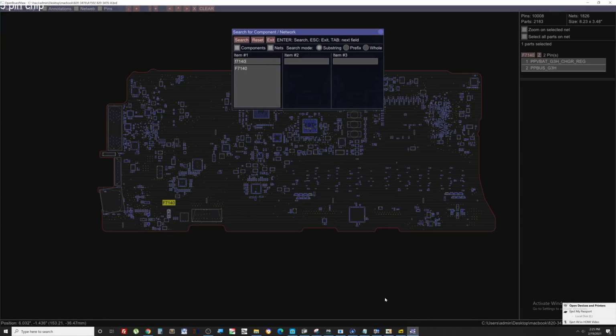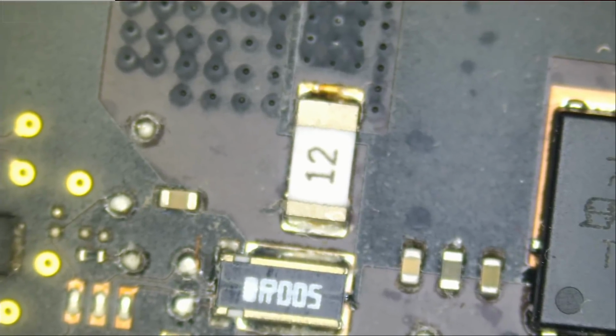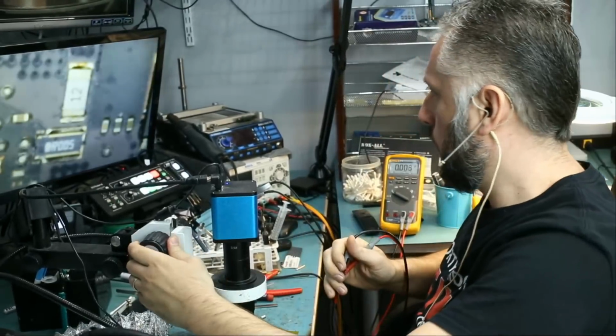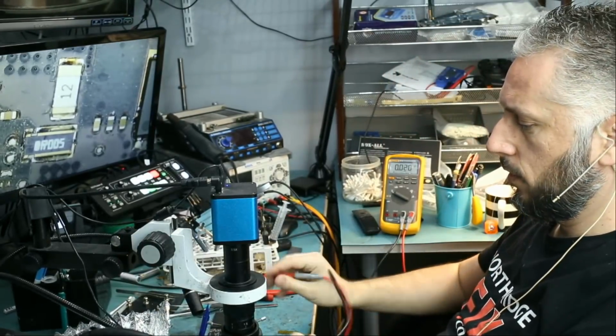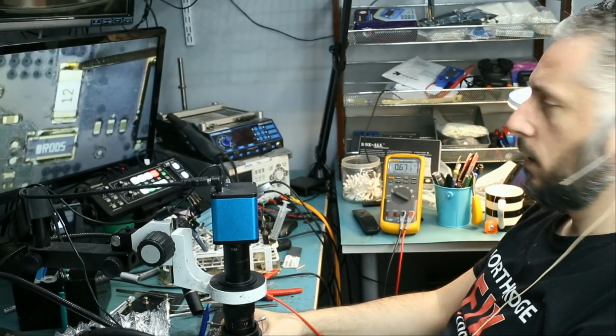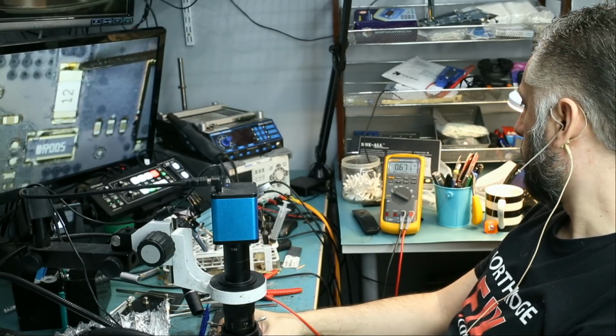Okay, so F7140, the fuse is located on back of the board, bottom left, and the fuse is this component that is white in color. So we're gonna check both ends of the fuse and see if we have 12 volts. Maybe we can show the screen and the multimeter at the same time. Black probe on ground, and let's test. And look at that, we are getting 0.6 volts instead of 12.